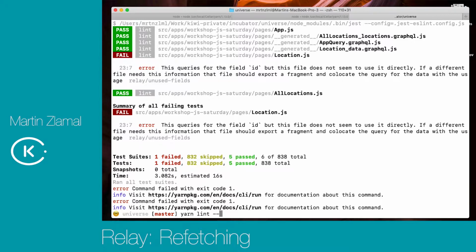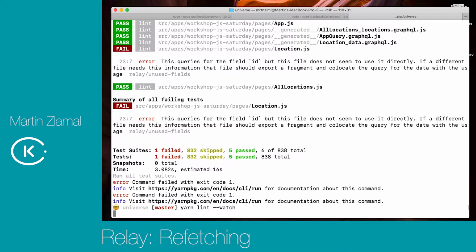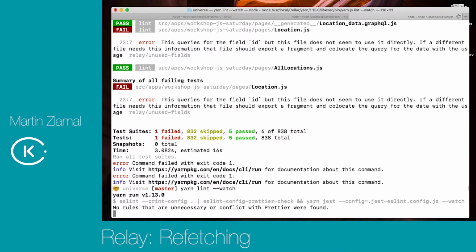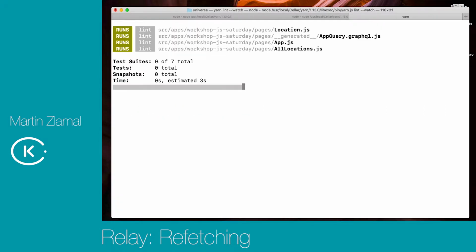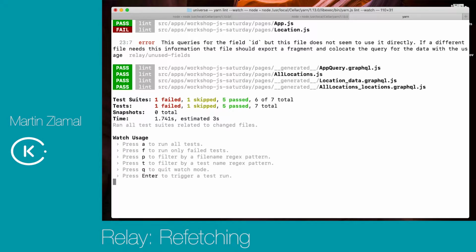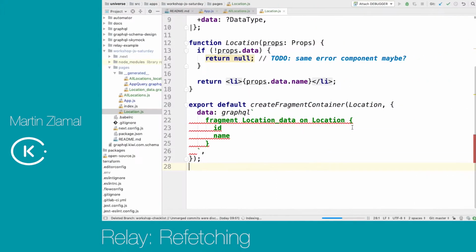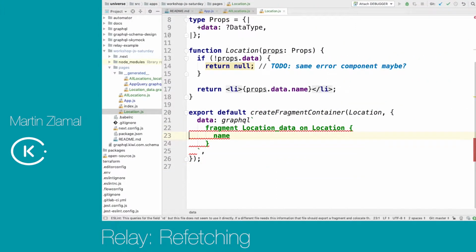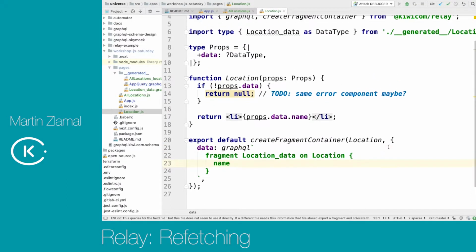Maybe you will be interested that in this monorepo you can run lint with watch, for example, because we don't use the default ESLint runner for a reason. So you can just run it with the lint and just keep it running and be happy. So you can see there is an error, and I'm requiring ID, but I don't need it. So just stop doing it, and it's fine.